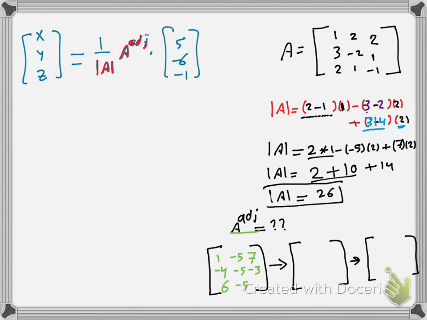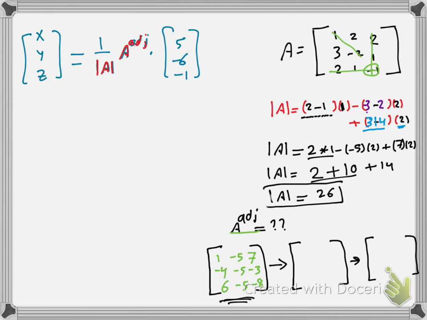The last minor here with us, which is negative 1, remove the row and the column. Then 1 multiplied by negative 2, negative 2, and here I have 2 multiplied by 3, 6. Then the answer will become negative 8. Then I will put here negative 8. Then the matrix of the minors is finished.